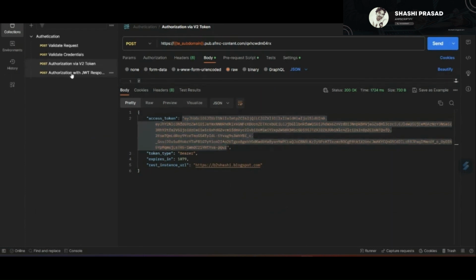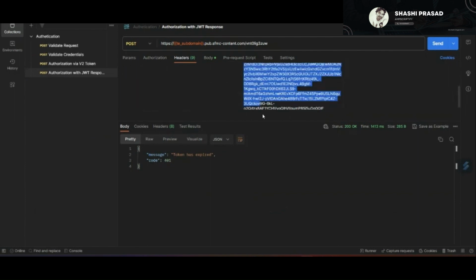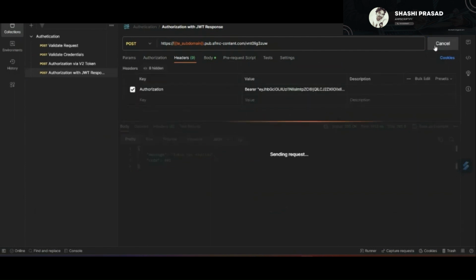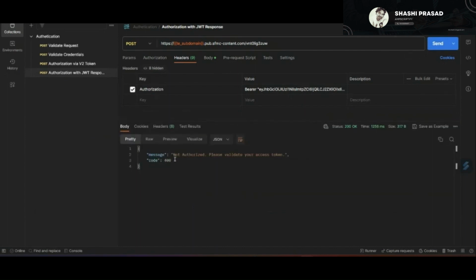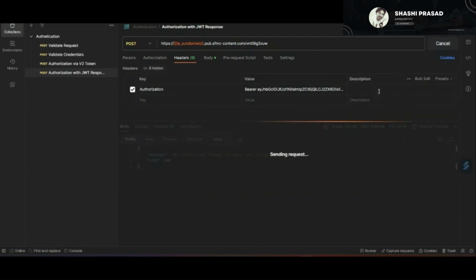I copy this, update this, and hit it. Here it says please validate your access token, fine, because a double quote and so on came in here.